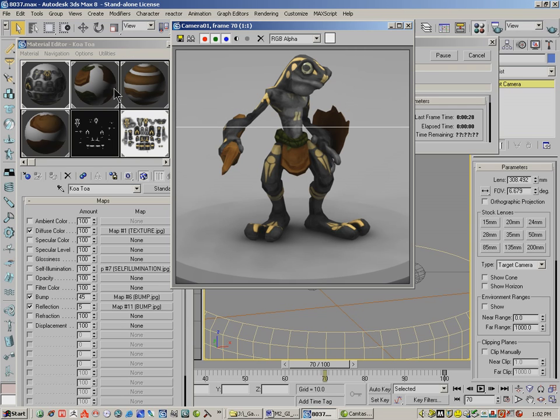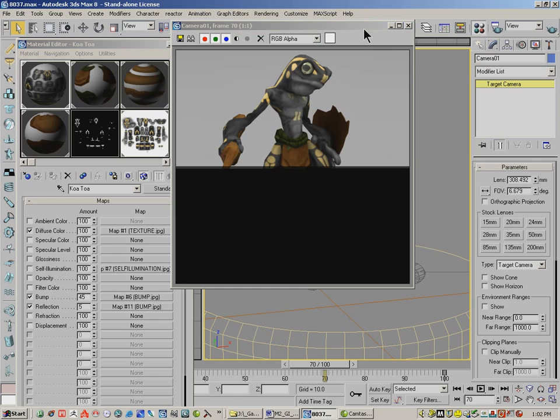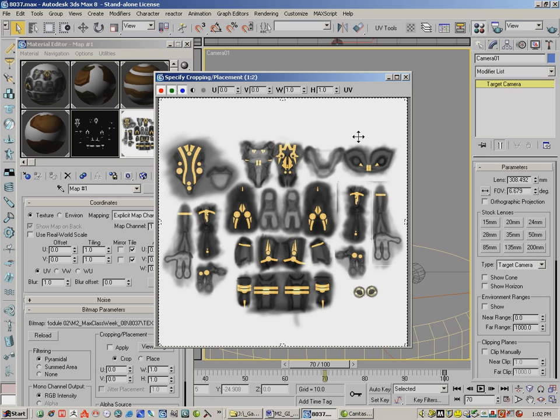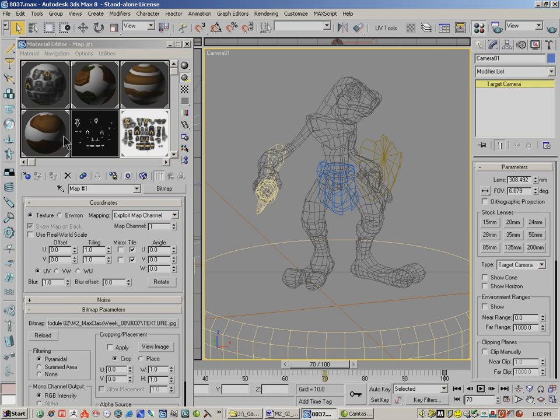If I hop over here to my material editor, you can see I have a regular texture map in the diffuse channel. I'm going to cancel that and we'll take a look at this. Nothing special. Here's the diffuse map. You can see the yellow is built into the diffuse map in this case. This map is not optimized very well, but the model and the textures are done pretty well. It's just the layout is not optimized. Each of these pieces should be a lot bigger and fill up this space. But I'm going to use one of the students' models for this because I like this little frog.